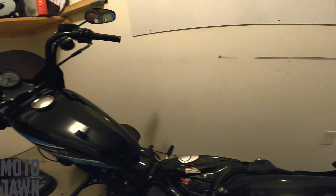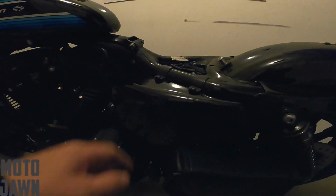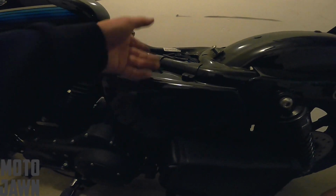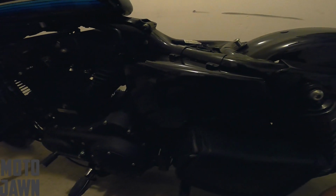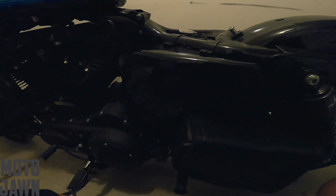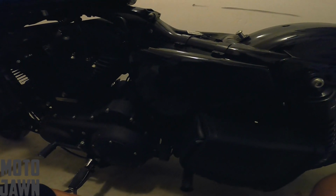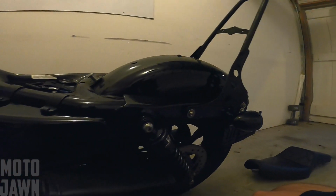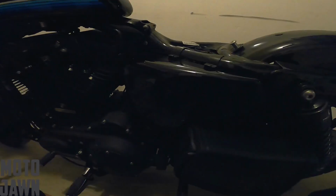So obviously you can see we have the seat off the Sportster already. Then next thing we're gonna do is remove this battery cover here. And then from there, a couple screws. Battery removal and install is pretty simple. I mean, pretty much everybody's doing this on their own. This is no complex thing here. You just pop the battery in and out. We already got the seat off here. If you don't know how to get your seat off, then I don't know what to tell you. You got bigger problems.